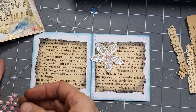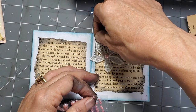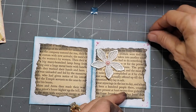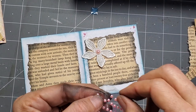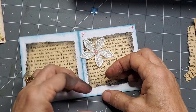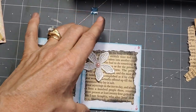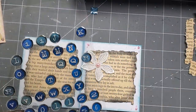So I'm just going to decorate the front, four little tiny flat back pearls in the corners. I would recommend using a better glue than what's on here, because these will probably pop off. But sometimes if they're fresh, it's not so bad, but I don't know how old these are. It's been a while. I was a pink pearly flat back girl apparently at the time. But I think lace and grunge actually complement each other very nicely. It's kind of like a leather and lace contrast thing. Huh, that might be kind of cute. Maybe we'll do that instead.